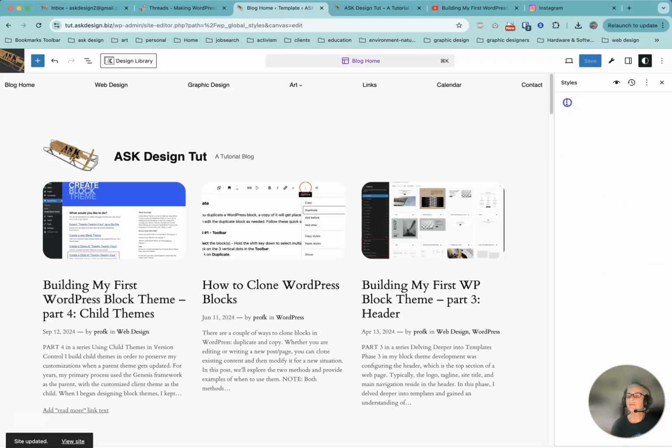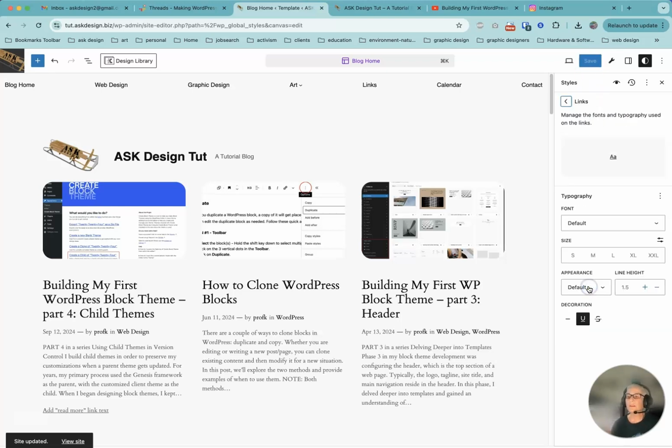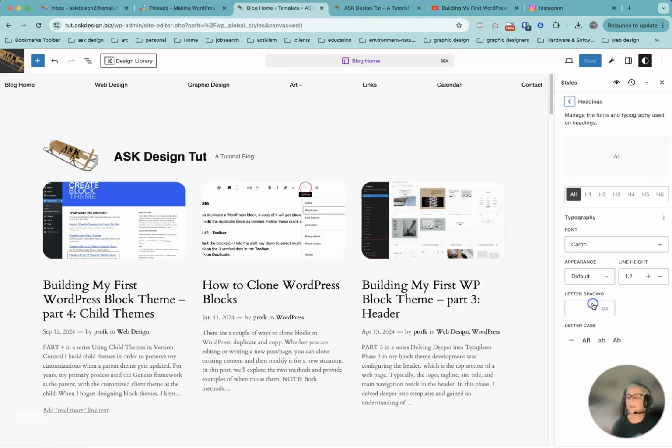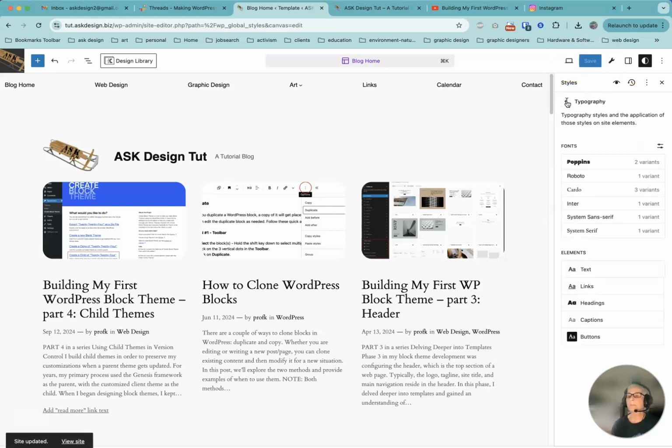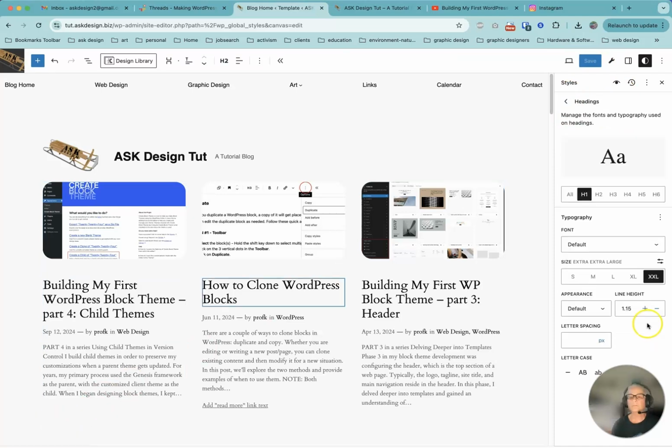Let's change some links, or maybe actually, let's save the headings to a different font, to that heavier Poppins font. Okay, good. Now I'm seeing for some reason these headings are not taking on the Poppins.